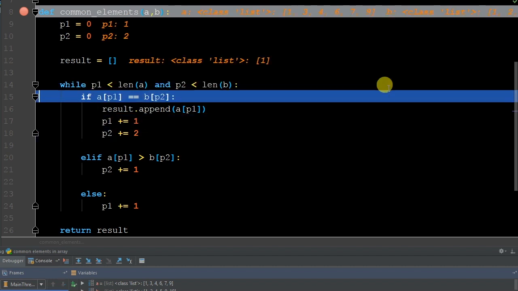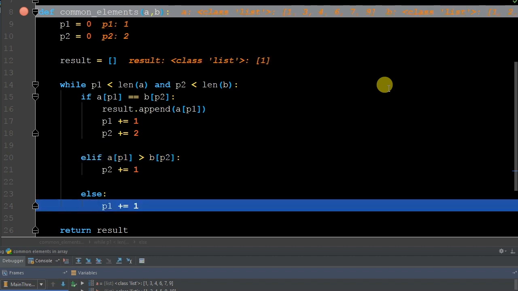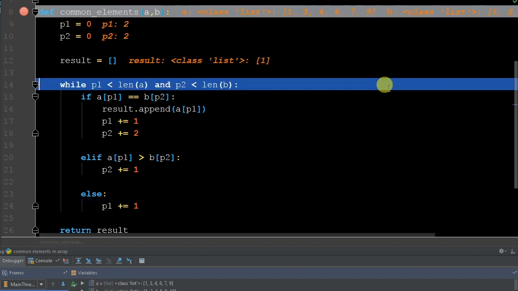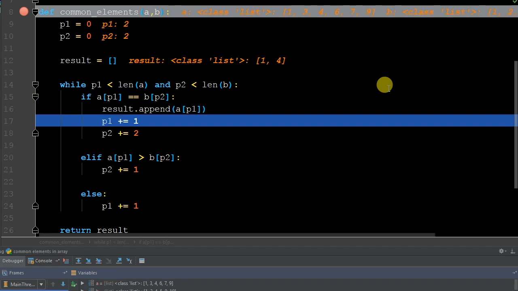Now we're going to go through our list again. And do they equal? Well, now we have a 3 and a 2. They do not equal, so it's going to go to our else if. Is the value larger? It is larger, because in A it's 3 and in B it's 2. So what is it going to do? We're going to go down to our else. We have to increase our iterator. So now we're running through the loop yet again. Now we're finding it appended 4.